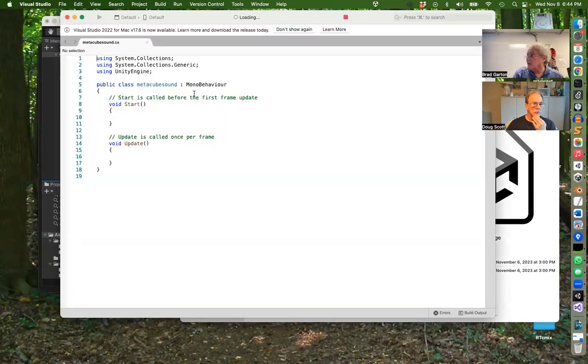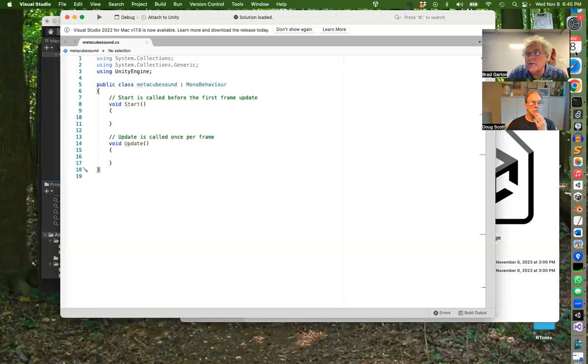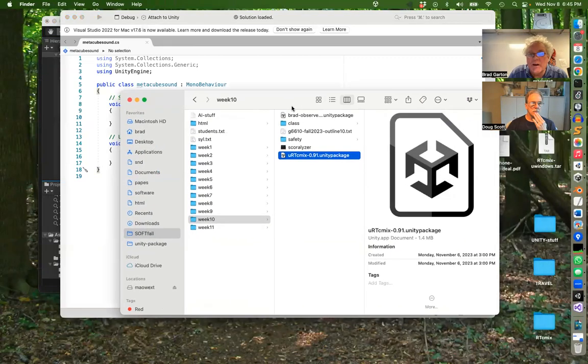And there's our script. Obviously, it doesn't have a lot that it's doing right now. Just to refresh, Start is what you do to initialize all your stuff. Update happens once a frame, so that's where you do all the stuff. Is this boring yet, guys? Is this doing okay? Okay, good. All right, let's go out here and find us some cool sounds.